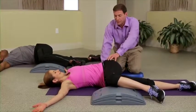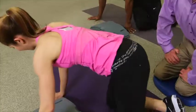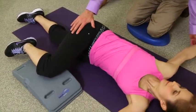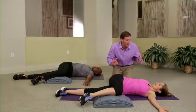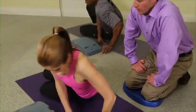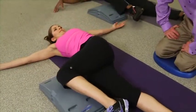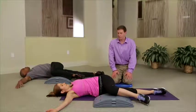Okay, great. Now if we can switch again. And open up. And this is one of the most relaxing stretches you can really have. And let's switch to the other side again. Doing great. We're going to do 1 more on each side, which will be a total of 3 repetitions. Great. That's perfect form, Karen. And then we're just counting to 10. Let's switch to the other side.